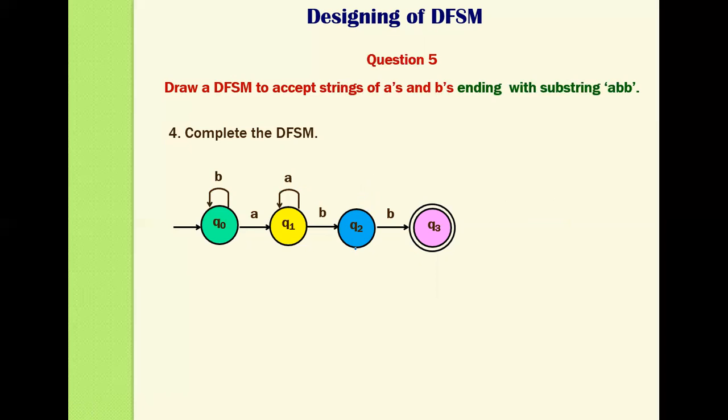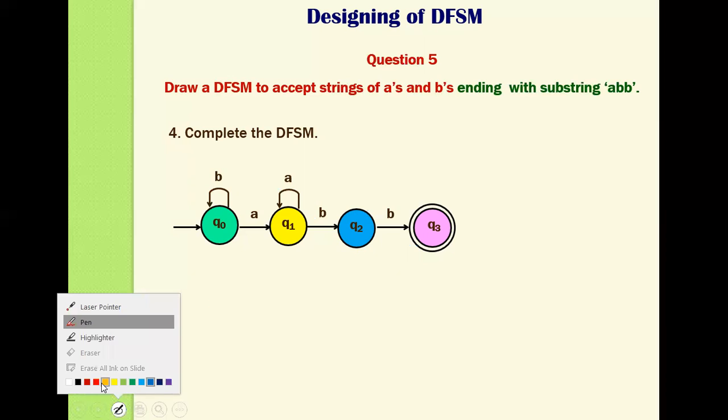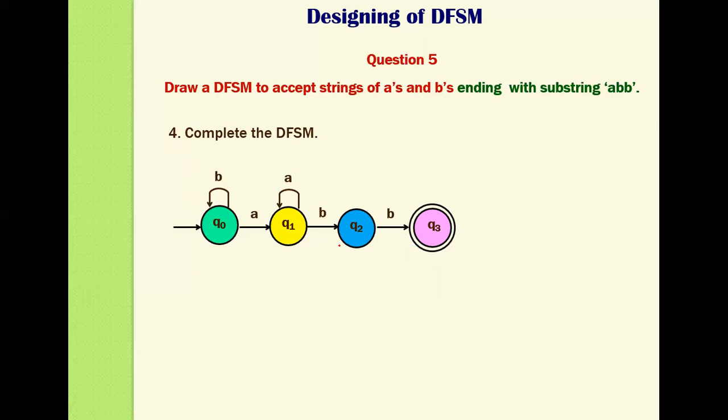I can't do that. So can we go for forward transition? It will become ABA. Not possible. Can we go with previous states, that is backward direction? Let me try that. Then let me try putting it to the backward A. Can we have it? Let us just try A, B, A, B, B.